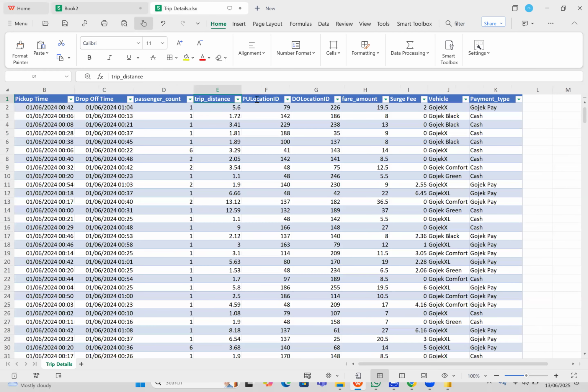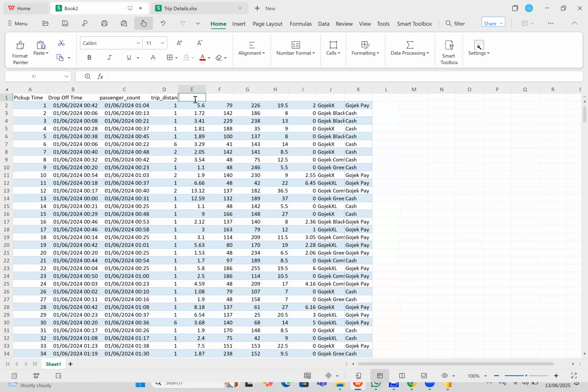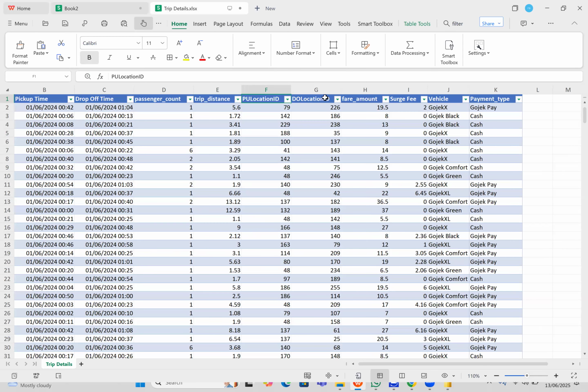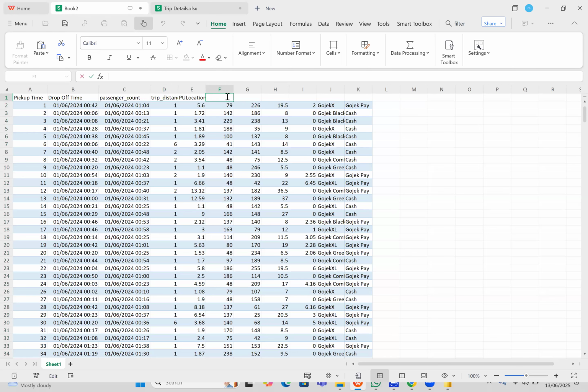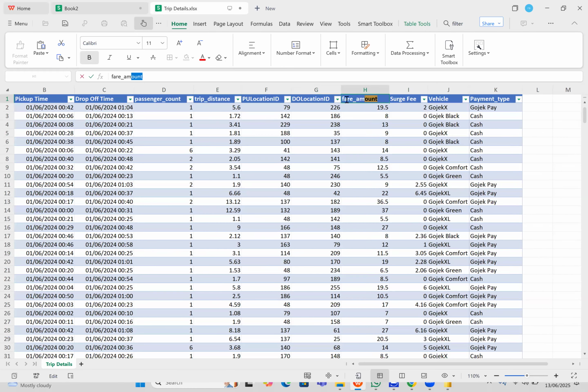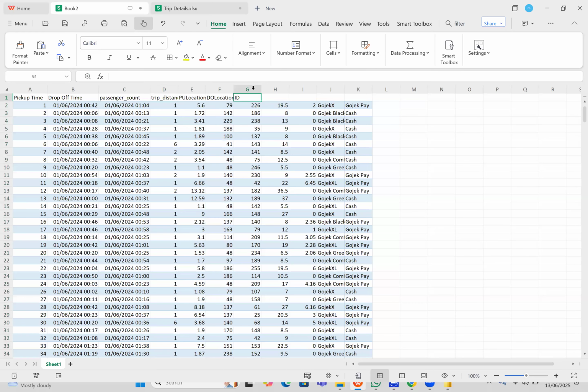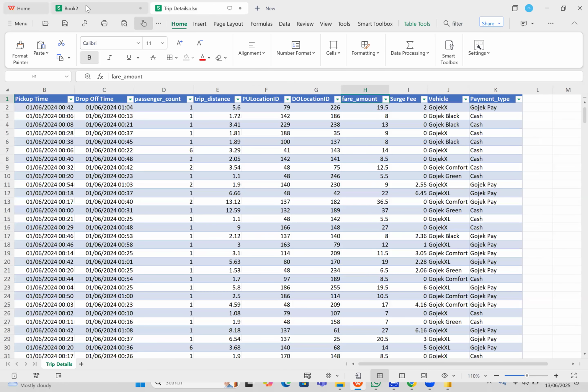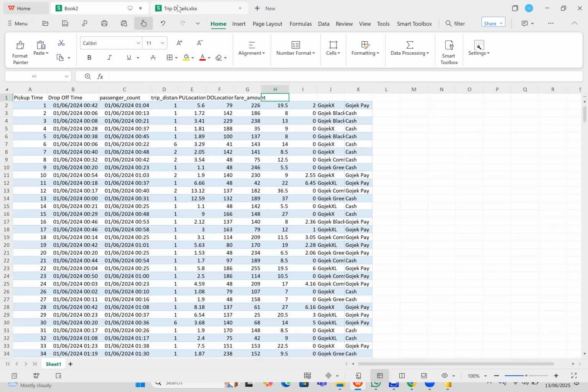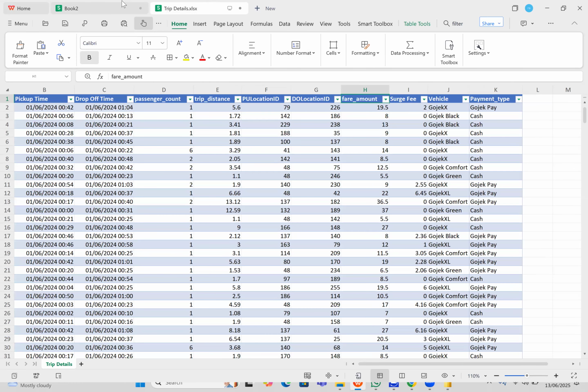Trip distance. Where amount is done, right?